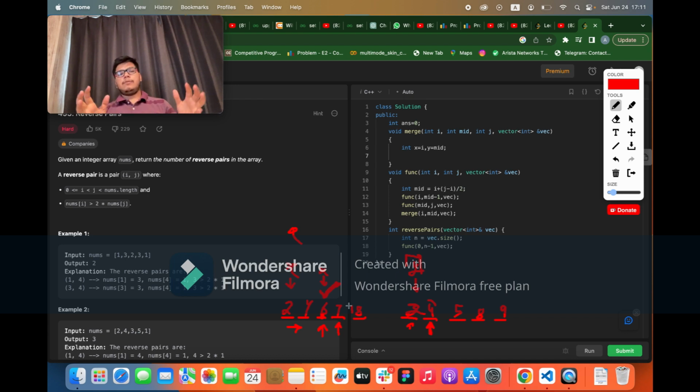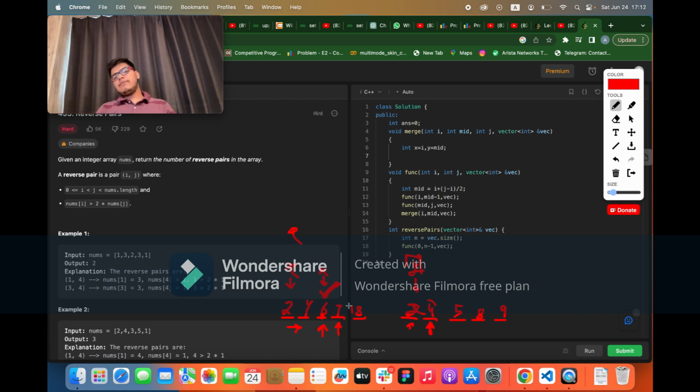For that particular element, you want someone to come from the left side, and that element from the left side should become greater than two times the element which the right pointer, I mean the y, is currently pointing to.